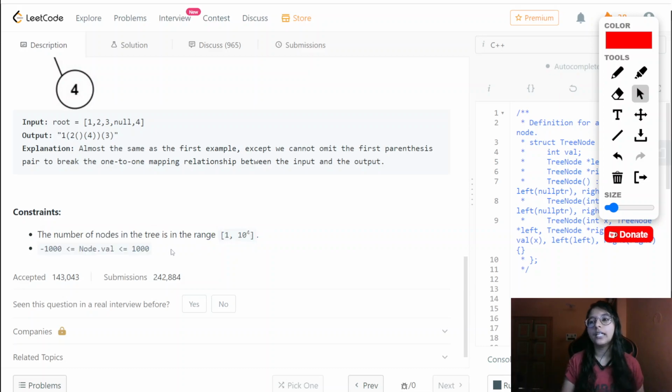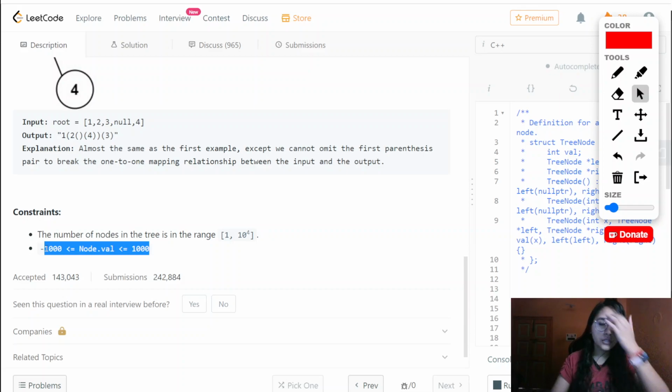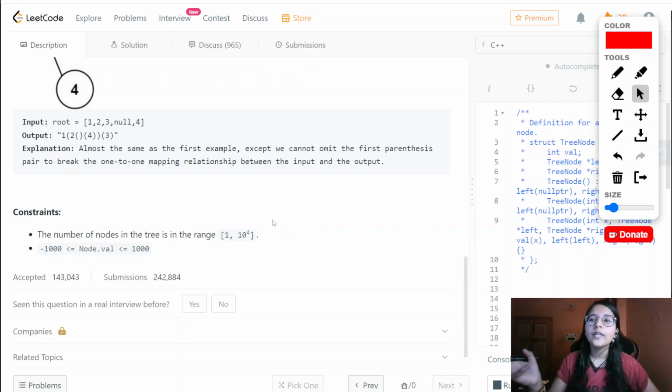And then the node values are some negative and some positive, so basically it is a signed int range. Even though we are just required to convert them to strings, the node values won't matter much, but there is the minus part. When we convert those negatives, the value is already stored in a node, so we need to take it in such a manner that we can easily store it. That would be the scenario here.